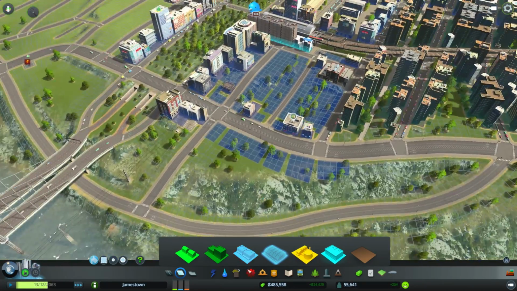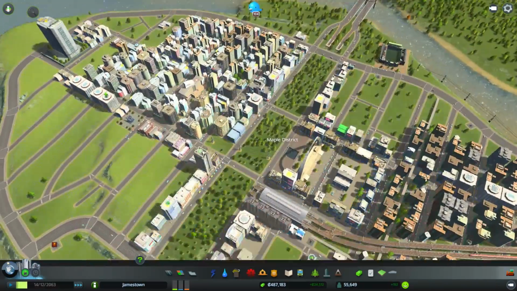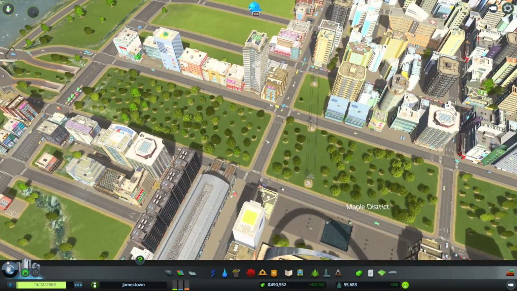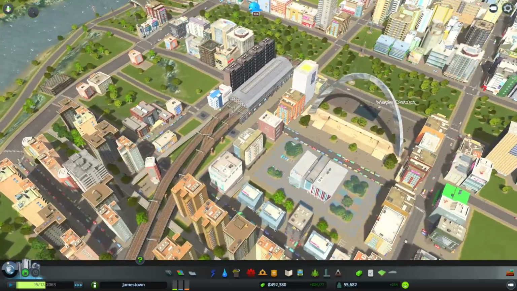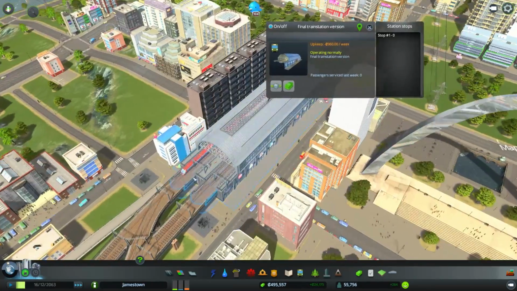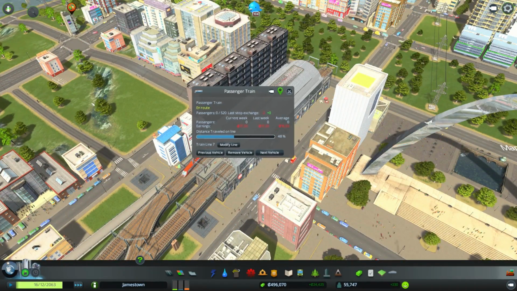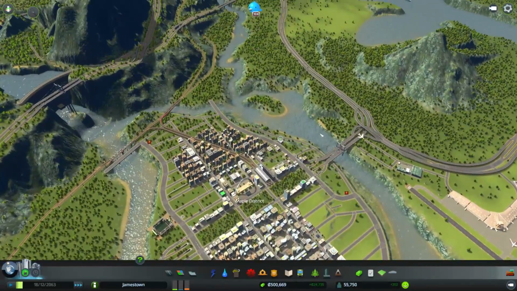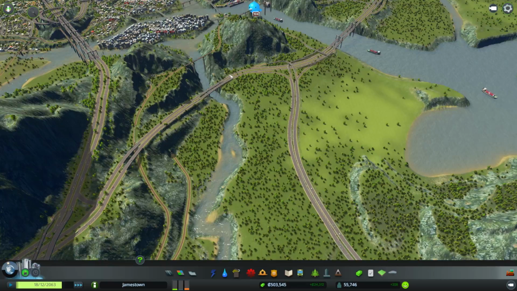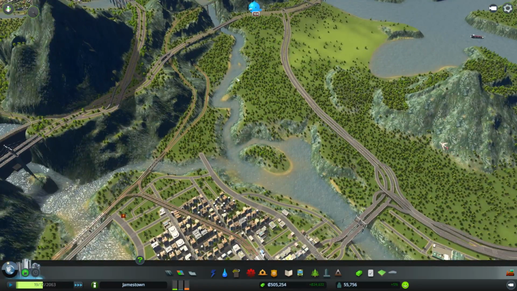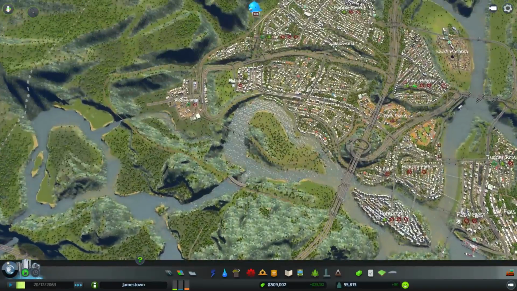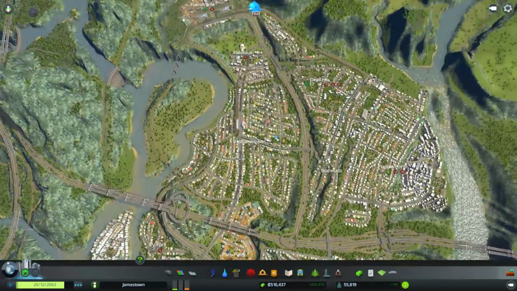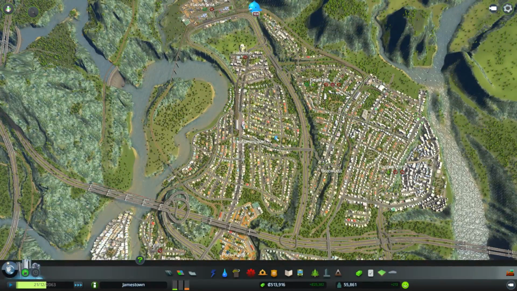There you go. So that will start filling in very, very nicely. We've got plenty of cars coming in. So far, no major issues. Still no one using the train station, but I'm still not actually surprised that nobody's using that, because most of their jobs are probably here, or it's probably easier for them to drive to their job than get the train. The train line will be useful though if there are people that need to get from the city up to there. So I guess we will see.